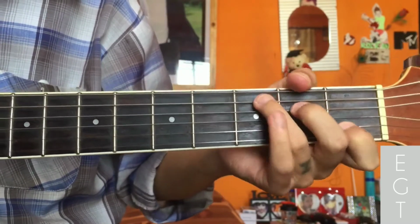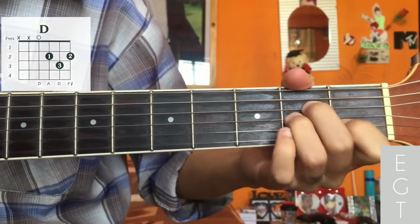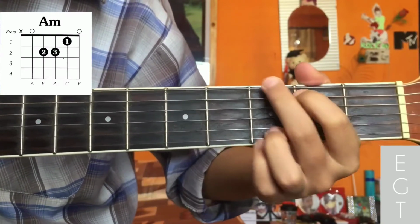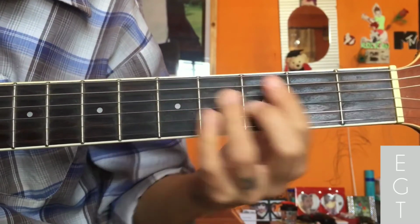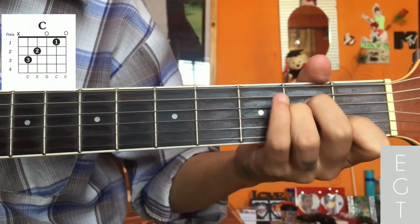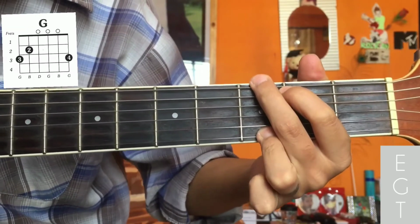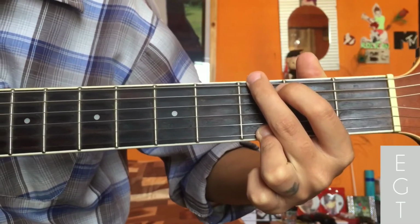So the chords are C major, D major, A minor, G major, or you can do it like this in the bar, then back to D major, C major, A minor and G major. So the intro part is played before the solo.